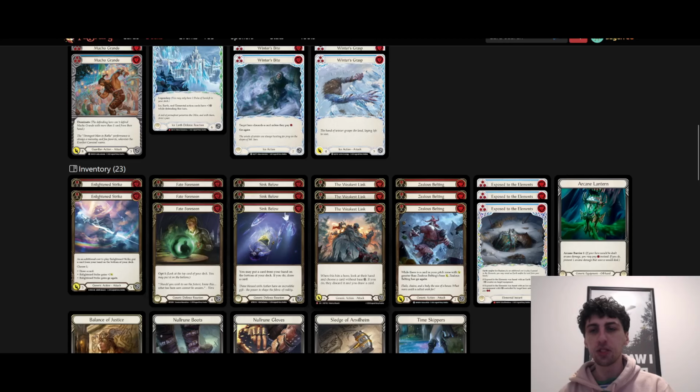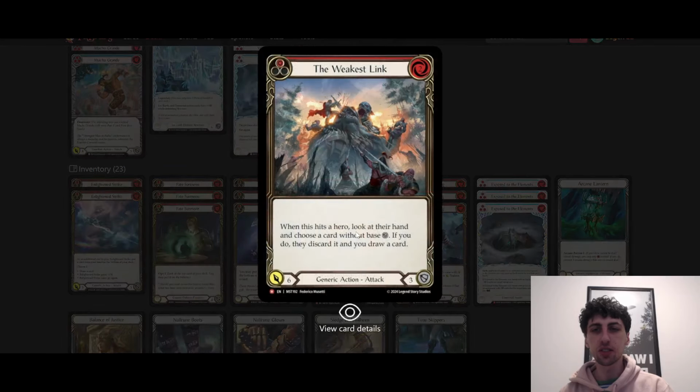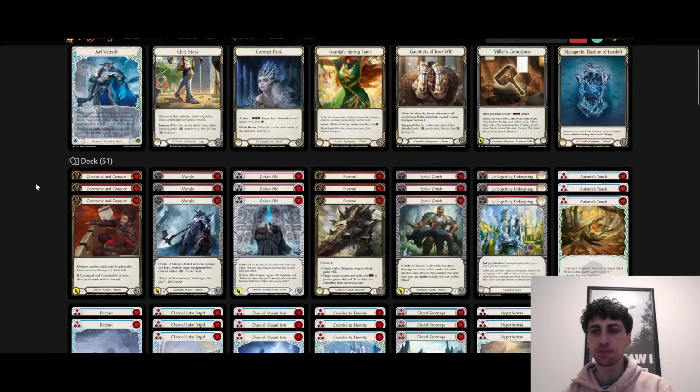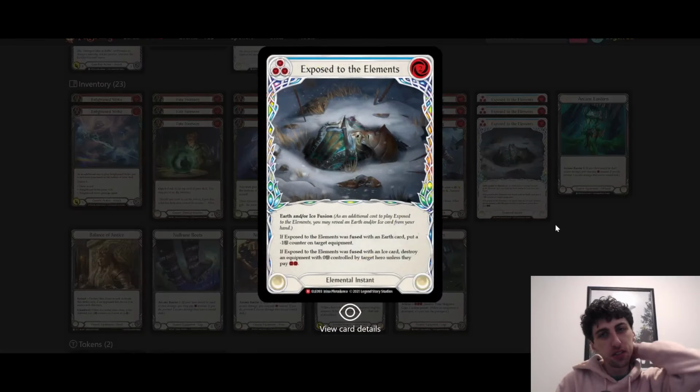And then the more normal cards we're going to play are these Fate for Scenes and Sink Belows, just to block better, right? They both are 4 blocks, and then Weakest Link is pretty good at the moment. Maybe you fit Erase Face in here as well. I think all of those 2 for 6s really depends on the meta, but they're all pretty good. But you'll probably always want this Fate for Scene and the Sink Belows. The last card I have here is Exposed to the Elements.